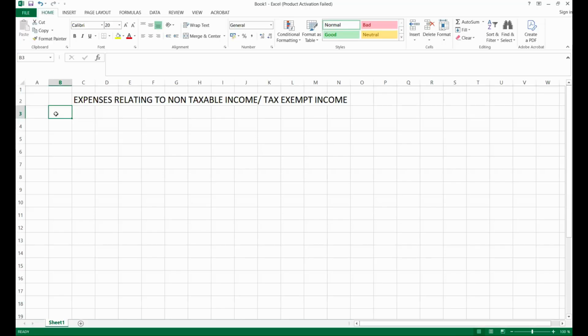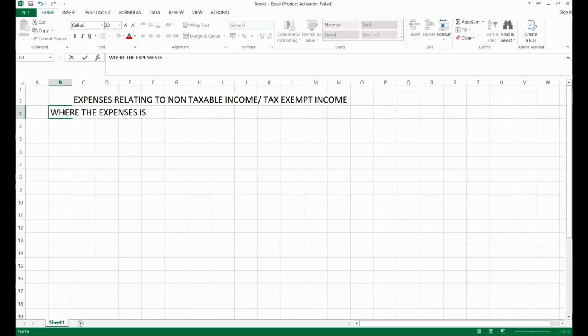It is now possible that these expenses may be general expenses, in the sense that the expenses relate to both taxable and non-taxable income. Where the expenses are general, and the law has stated that you should disallow the portion relating to non-taxable income, you need to separate the taxable from the non-taxable income from the general expenses. How do you do that? We are going to use a formula.